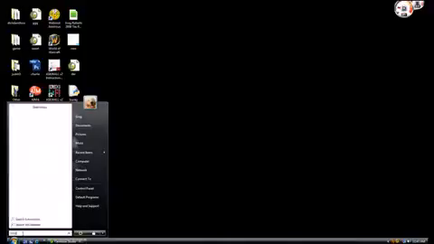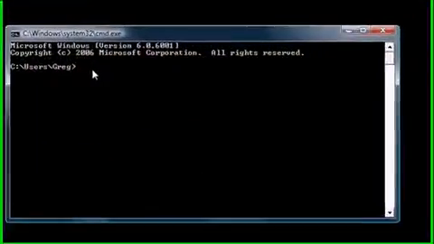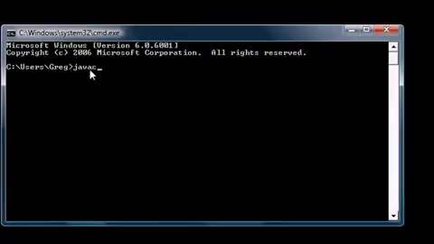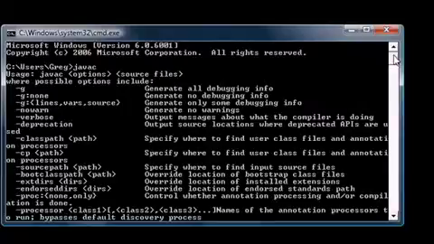So go ahead and go back to your command line, and in command line go ahead and type javac, and unlike before, we now have a bunch of text that pops up, and this means that our compiler is ready and set and ready to go. So now, with that being said, we know that we are now able to write Java programs. So in the next tutorial, I'll show you guys how to do that, but for now, just follow this tutorial.